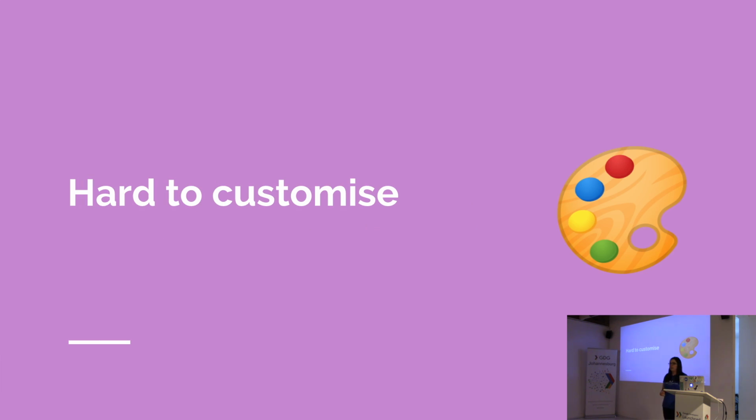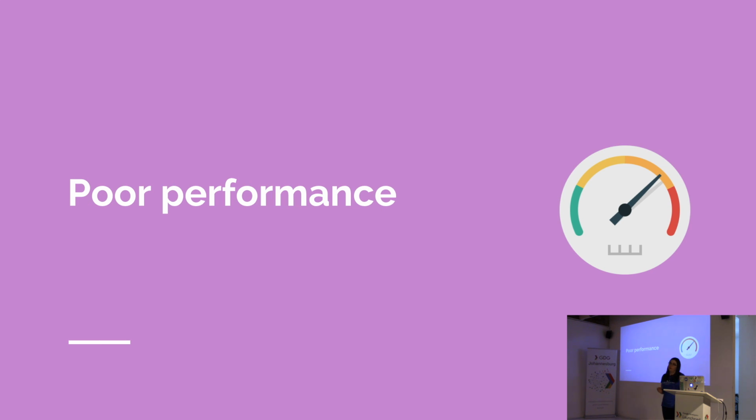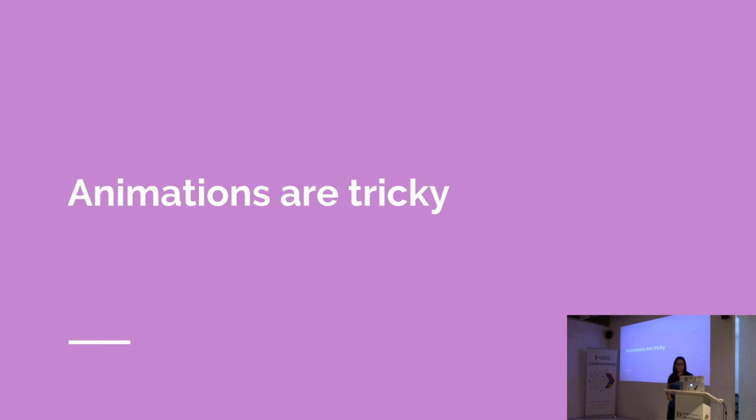It can also be quite tricky to customize. If anyone's tried to do really complicated alignment of UI work, it can be really, really difficult, and you'd end up with a really large amount of nesting within your app. And then also, because you're doing this kind of nesting work, you have really poor performance in terms of how your app behaves. As soon as you start to nest layouts within layouts, your device starts getting slower and slower to render. And then another big one is that animations are really, really tricky in Android. If anyone's tried to animate something, you'll agree with me on this, that it takes quite a lot of work just to try and do a simple animation of moving something from one side of the screen to the other. So constraint layout solves a lot of these problems, and I think going forward it will be solving a lot more of these problems as well.